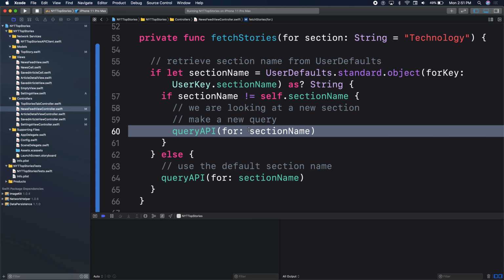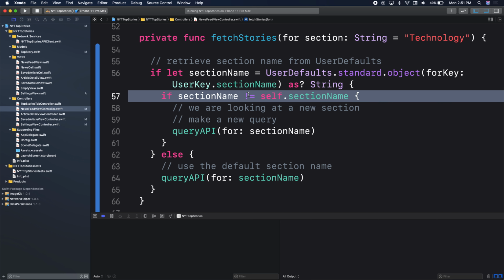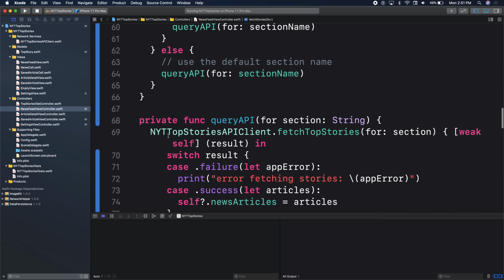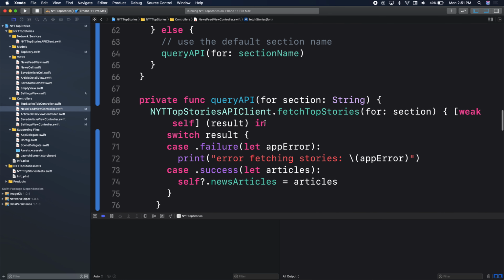If there is, go ahead and use it. If it's different from what we had before, then we took basically our API call, we took it out into its own function. Right? We didn't change anything with the API call itself. And make sure that your endpoint URL is interpolating the section name. You did that? Good? Results?